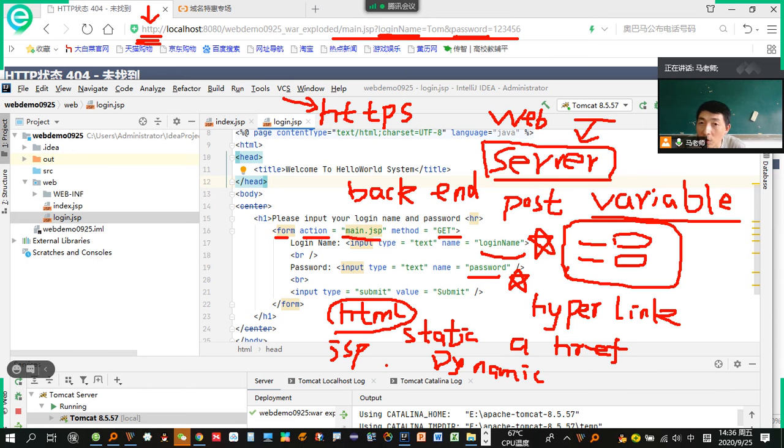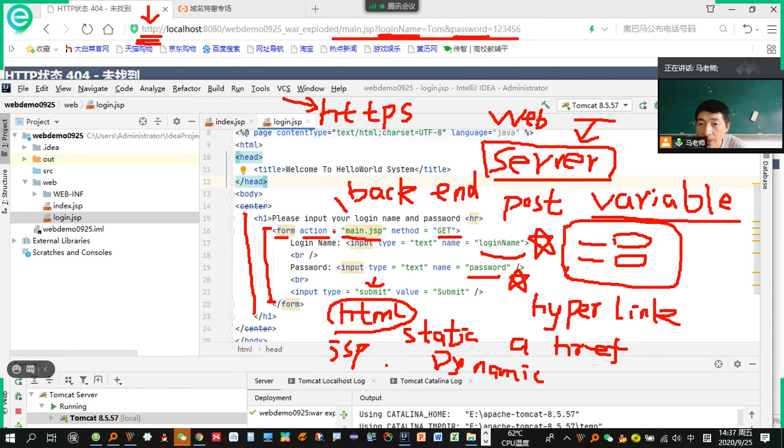It's a protocol. Well, so now I think you have understood what this code means. This code means create a form, and when the user types something, it will be stored in the variables login name and password, and then when the user clicks the submit button, it will send the data to another JSP file. That other JSP file is main.jsp.